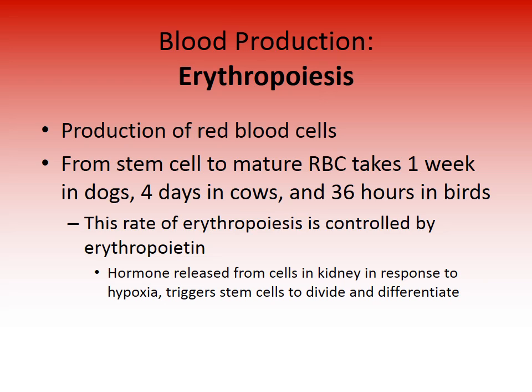Okay, so if in a state of hypoxia, so a low oxygen in the blood, the kidney will kickstart and start spitting out erythropoietin, and this will automatically cause erythropoiesis. So it's going to trigger that stem cell to start dividing and making itself into red blood cells to supply the blood with more red blood cells. Because obviously we're lacking red blood cells if we're hypoxic, because the red blood cells are the cells that are carrying the oxygen. So if we don't have enough oxygen, therefore we can assume that there's not enough red blood cells carrying that oxygen.